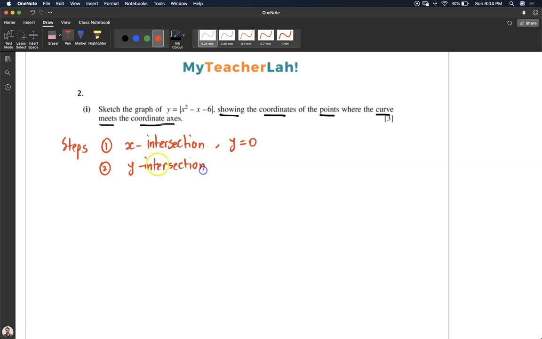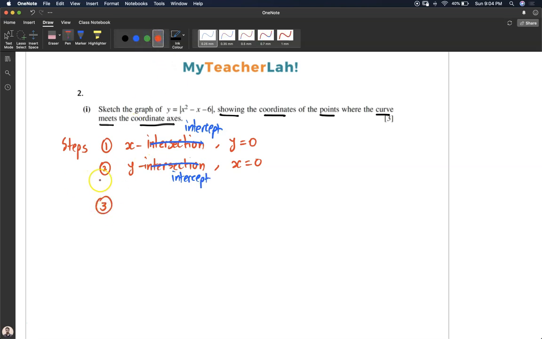I mean, some of you might call it intercept. That's fine as well. I mean, that's probably the better word to use. Okay, I don't know why I ended up with the intersection, but never mind. I'll just quickly correct it. It's intercept. I mean, it's not wrong, but yeah. Let's not waste time there.